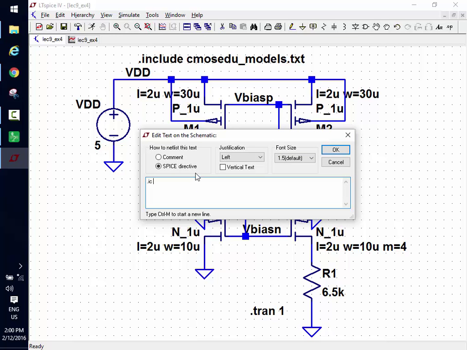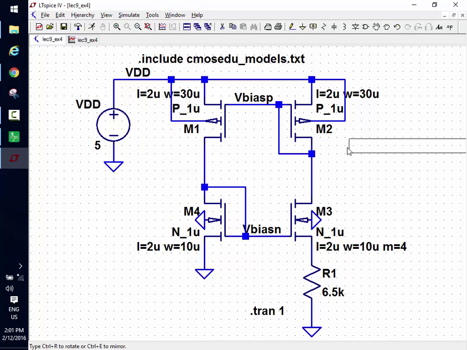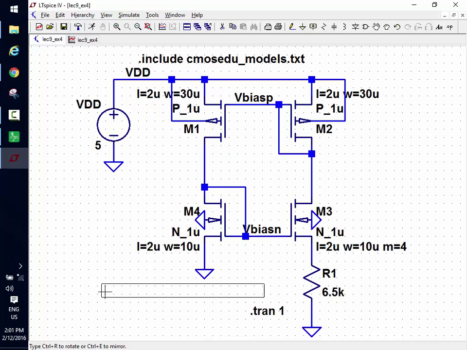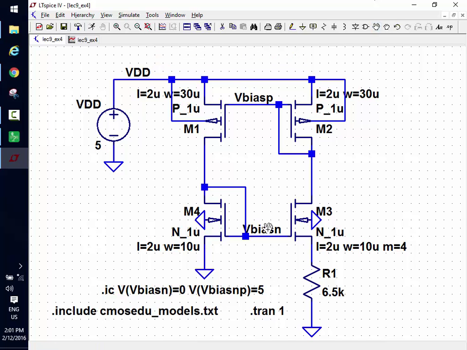What does that do? Is everybody cool with that? So I've just set the initial conditions so that this starts at 0 and this starts at 5.